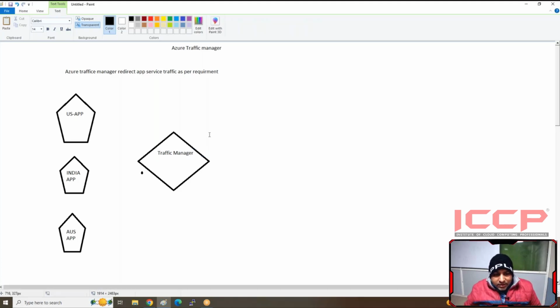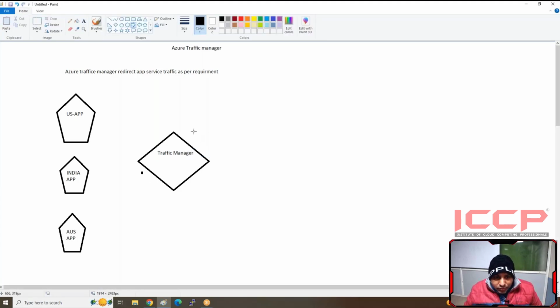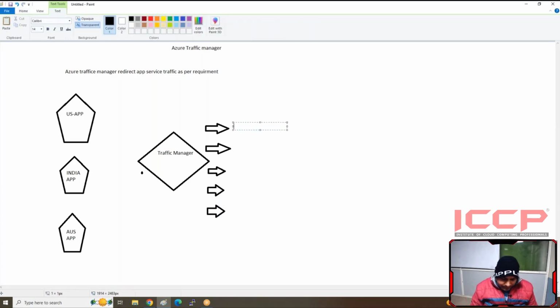The Traffic Manager uses different ways to redirect traffic. There are n number of ways available in Traffic Manager.